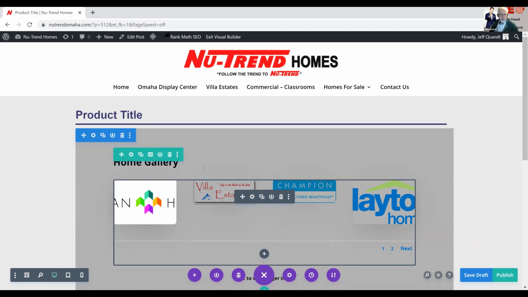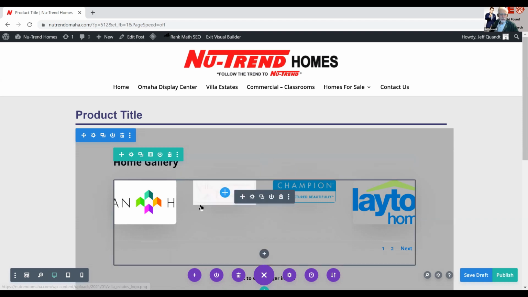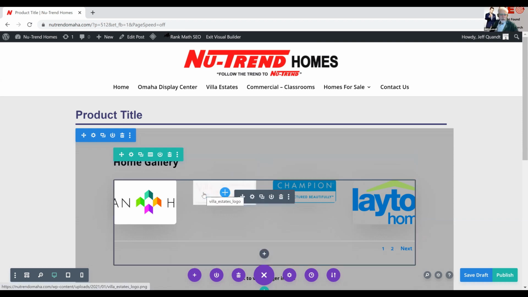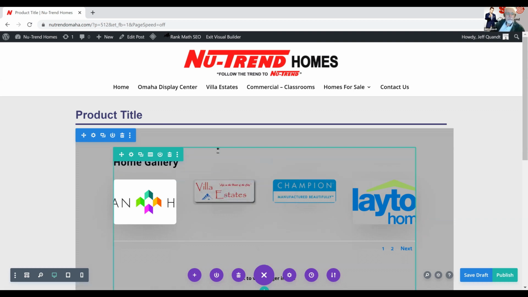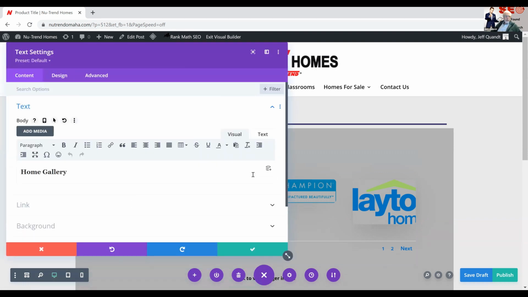So there's two modules in this row. As you can see, there's one, which is this home gallery, and then there's this, which is a photo gallery. So what I said is that you need to click on the gear, which is the module settings, and then you can change this.